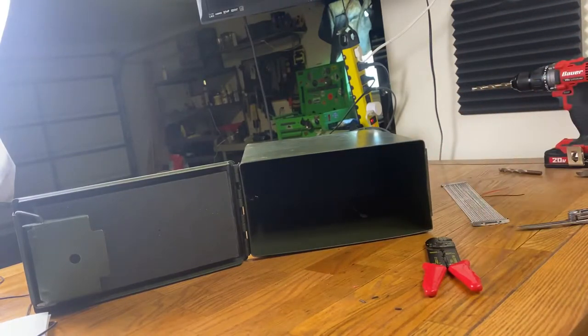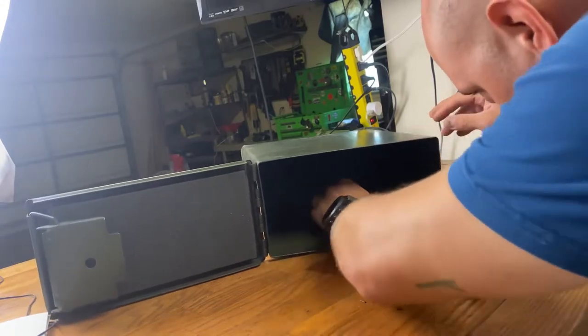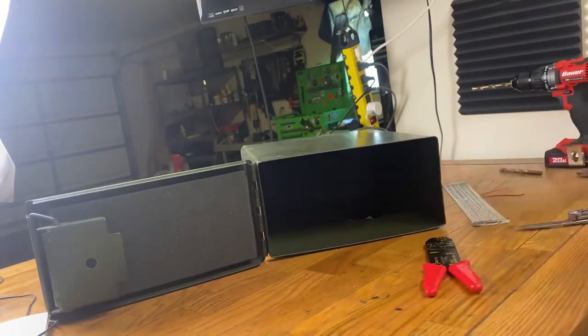We're just gonna tape that, mock it up around there somewhere, and we can play with the position for what sounds best. And if I need to put a second one in there, I can just wire that up. We'll just make sure none of these wires are touching the metal can. I'll just wrap it with this real quick.